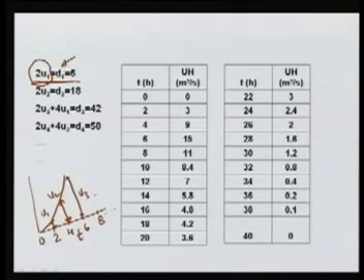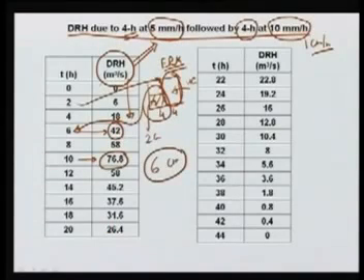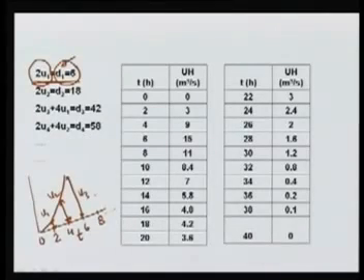Now D1 is given to us. D1 is 6, as can be seen from this table. So D, which is the direct runoff hydrograph ordinate at 2 hours, is equal to 6, and therefore it gives us a very straightforward way of computing U1. And U1 will come out to be 3 from this equation.